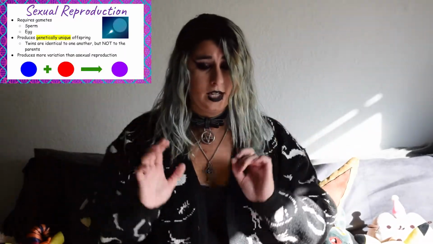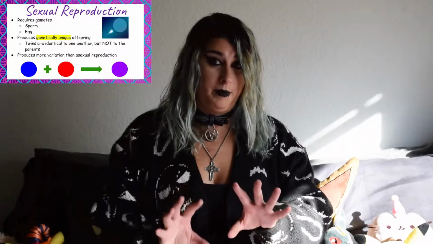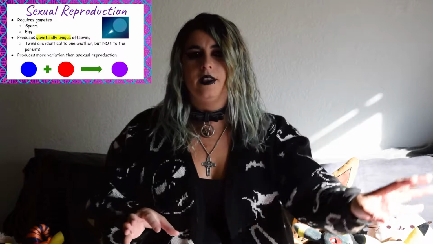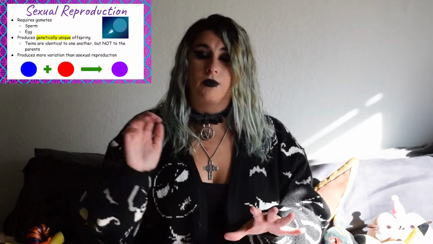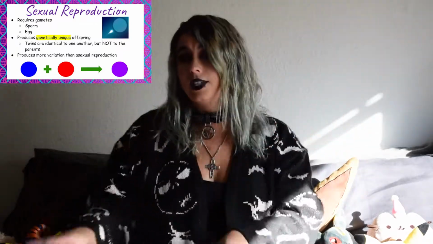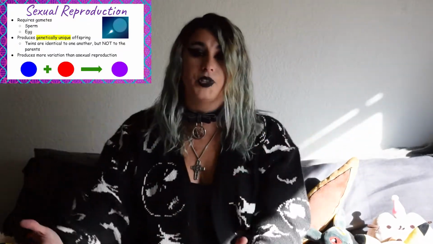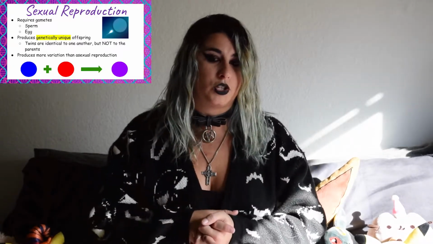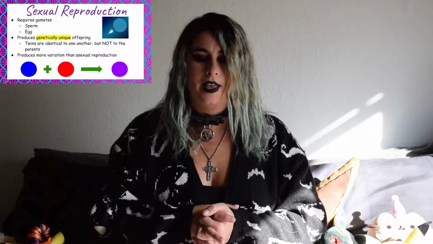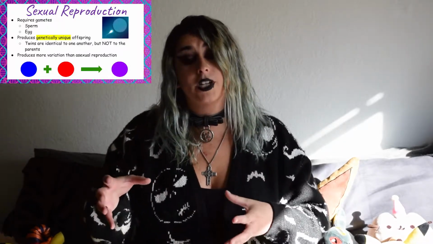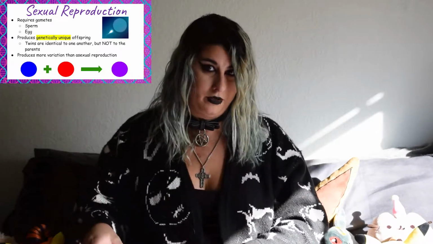So in my very, very basic diagram here at the bottom of this slide, you see that the blue sphere and the red sphere, if they were to reproduce sexually, they would have a completely unique offspring represented by the purple sphere. So that's all we're really going to say about sexual reproduction today, since this is not what this video is about, and we will get into sexual reproduction in later videos.